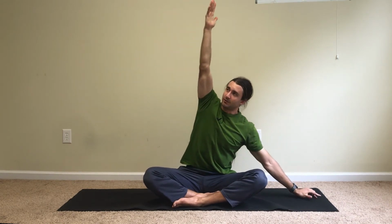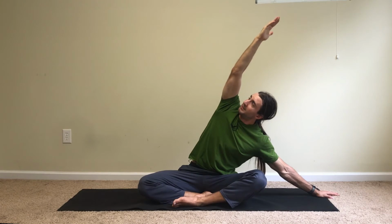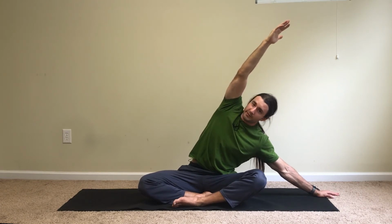Inhale to come back to center. Reach up with the arms. Really lift the rib cage away from the hips. Let that right hand come down beside the body and reach over with that left arm for a side body stretch. You can either bend your right elbow or you can keep it straight. Either way is fine. I'm just thinking about opening up the left side here.